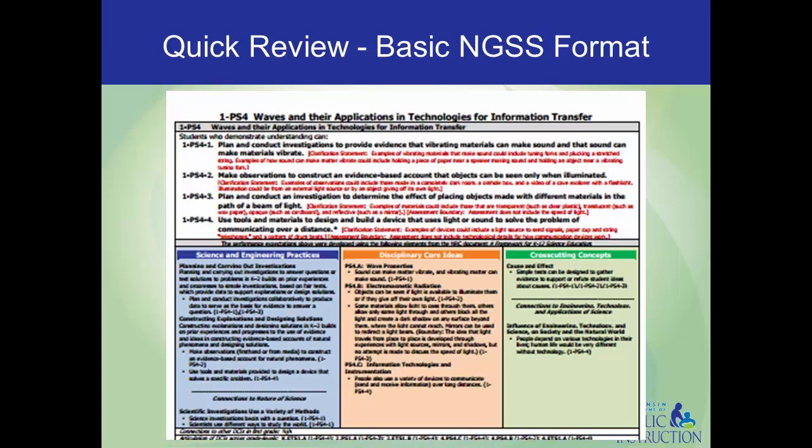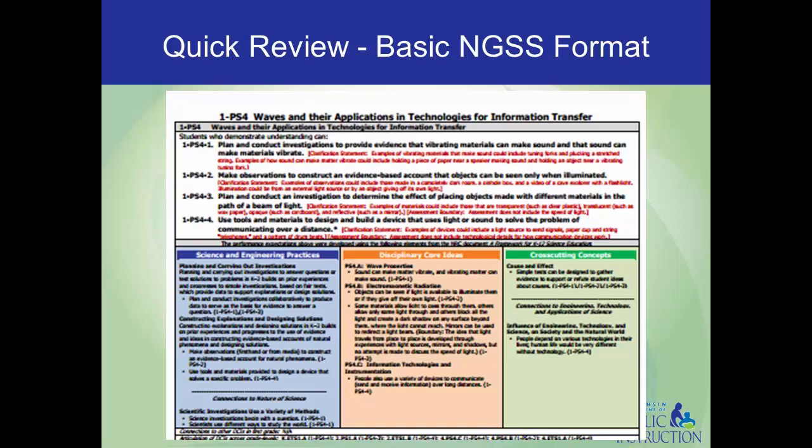On this page, it's also worth noting that at the bottom of the NGSS practice and the cross-cutting concepts boxes, you'll see some connections to the nature of science and connections to engineering, technology, and society ideas. Because our standards were based on the NGSS and that NRC framework, you can really use either set of standards. The DCIs, the practices, the cross-cutting concepts will be essentially the same. The NGSS does have a lot of resources that we don't, like the connections at the bottom of the page to ELA and mathematics, and the fact that on a standards page, just about everything is a clickable link that takes you to more information. Our Wisconsin standards, though, do have some unique and helpful elements, which I'll discuss further here.